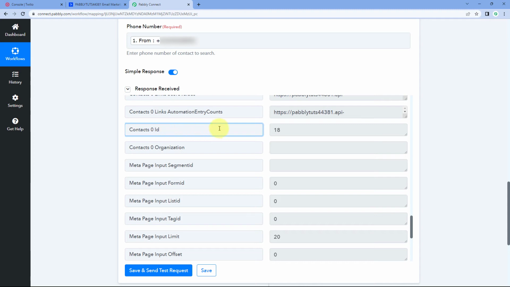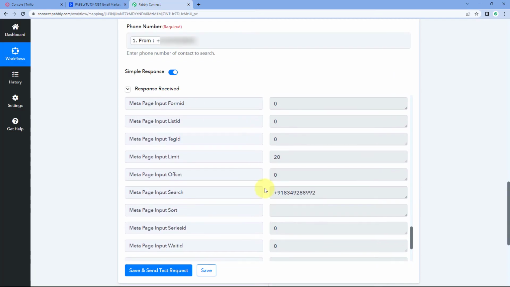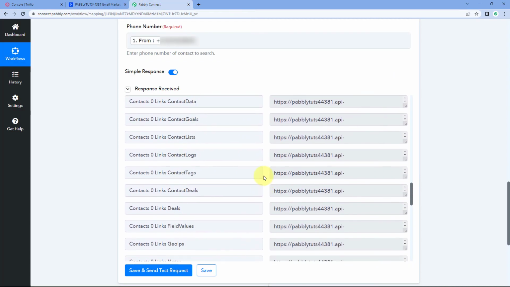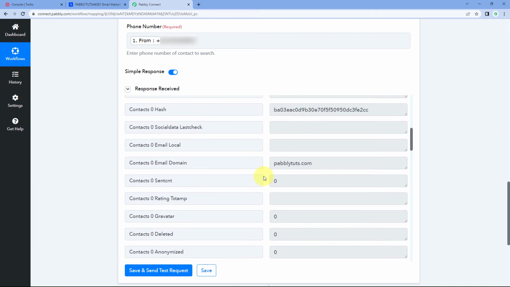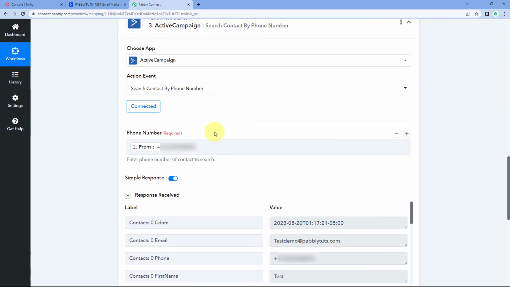Also here you can see in response, we have received the unique contact ID of this contact as well. So in this way, from the number from which we have received the stop message on our Twilio number, you can search for the person in our ActiveCampaign account.